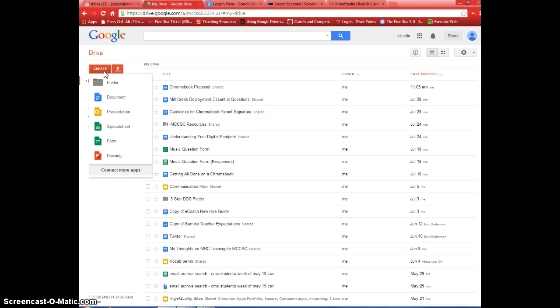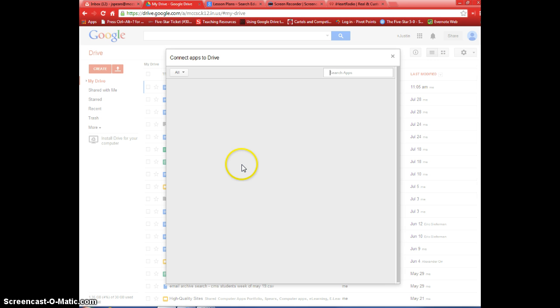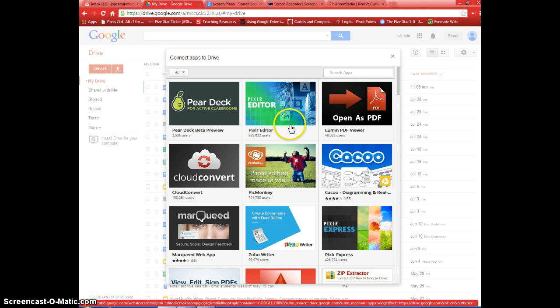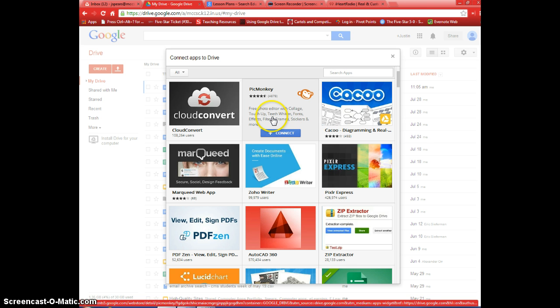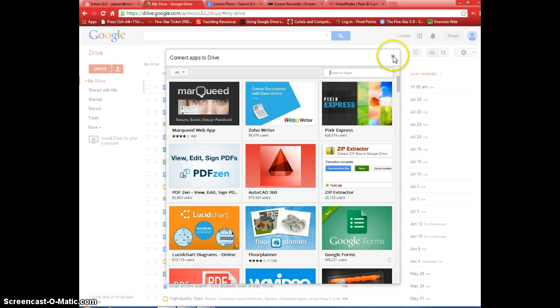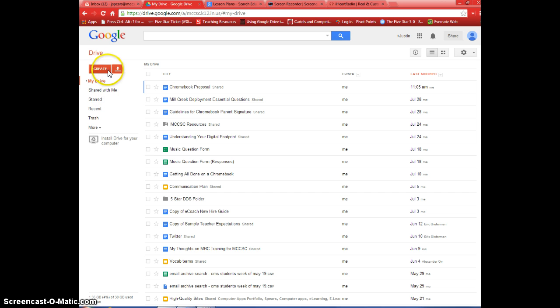So anyway, this is where you would see down here at the bottom, you see Connect More Apps. I mentioned to you guys the Chrome Store in the opening video. This is where, if you find an app that you want your class to be able to use, I mentioned Lucidchart. That's a great app to be able to create diagrams electronically. And so you may want your classes to have access to that. We can push that out to them, but they can connect their drive to that as well. So that would show up there.